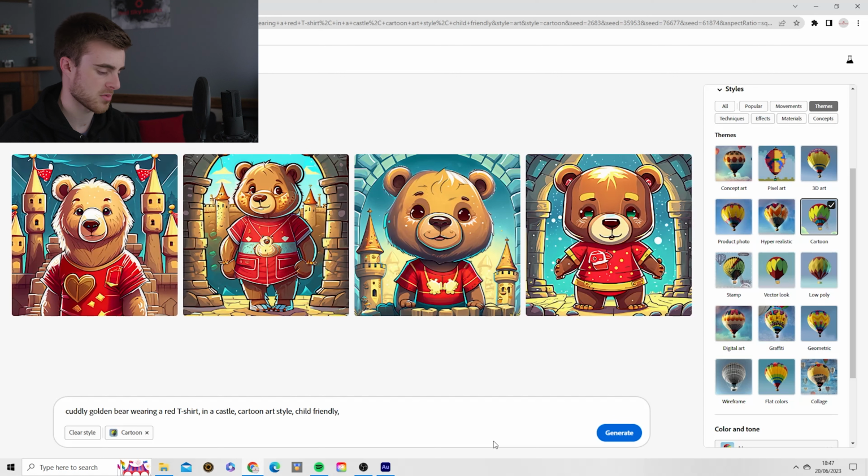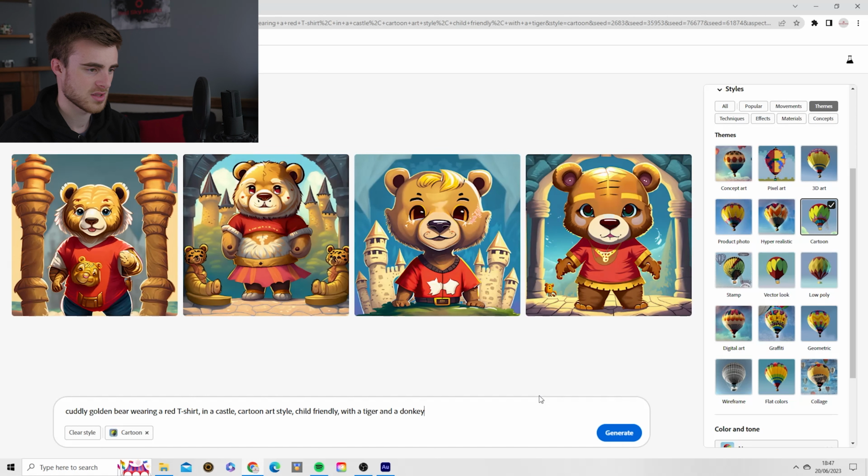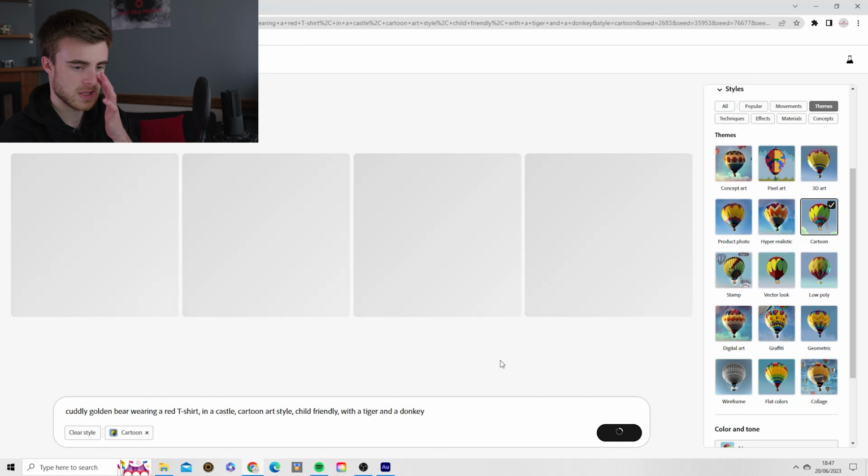I'm going to keep child friendly, but I'm going to add a cuddly tiger. I was going to say bouncing on its tail, but I feel like we're pushing it. We'll just go with a tiger. And a donkey. Generate.